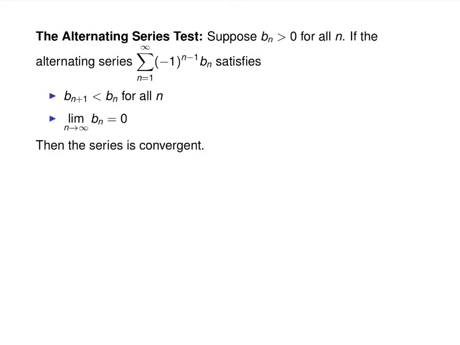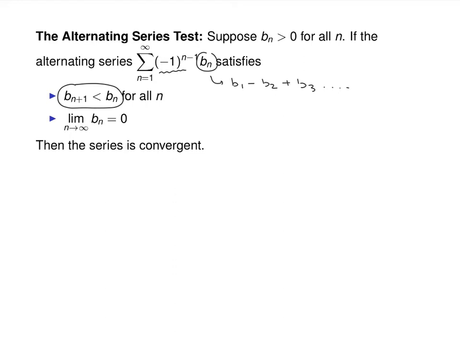Now it turns out it's actually pretty easy to determine if an alternating series converges. So the first thing that must be satisfied is that b_(n+1) must be less than b_n. So in this notation, you have some negative 1 to a power and some b_n. The fact that that's (-1)^(n-1) actually isn't very important. In this case, it just means that our first term will be positive, and our second term will be negative, and our third term will be positive, and we're going to use that to do the proof of this. But it doesn't matter if that's (-1)^n or (-1)^(n+1). What matters is that they're alternating.